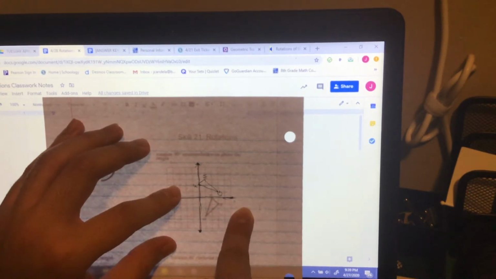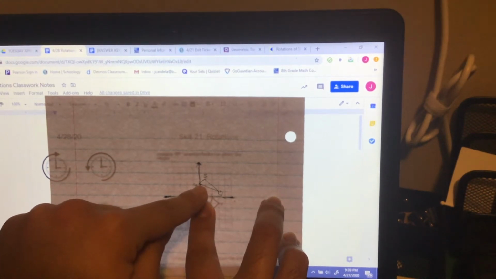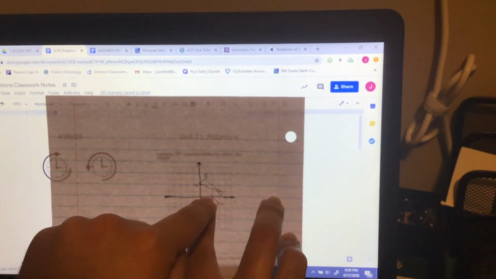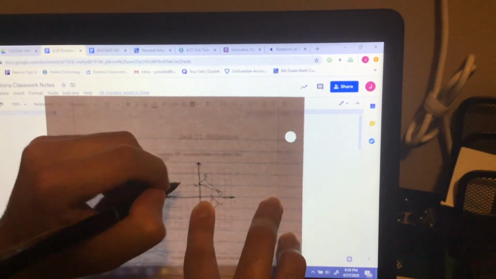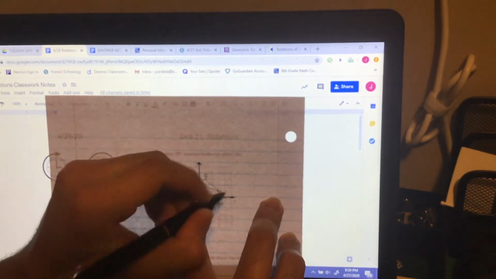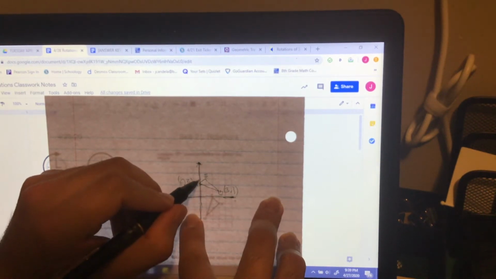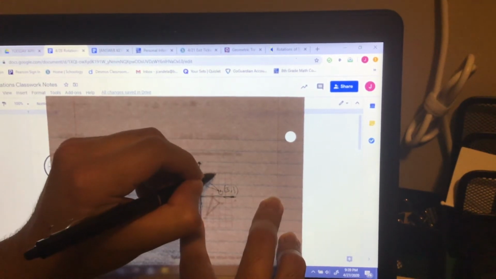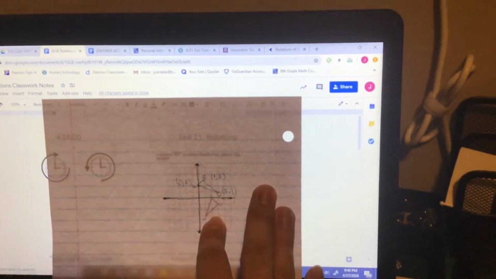Okay, and if I look right here, that is 1, 2. This is 0, 2. If I look through the lines, 1, 2, 3. This is 3, 1. So let me write those down. This is 0, 2. This is 3, 1. And then this one is 1, 2, 3, 1. So 1, 3. Okay? And that's how I can rotate it 90 degrees. Again, if you need to see it visually, this is the way to do it. Okay? So trace it out, 1/4 turn, because it tells me counterclockwise to the left, and that's my new shape.